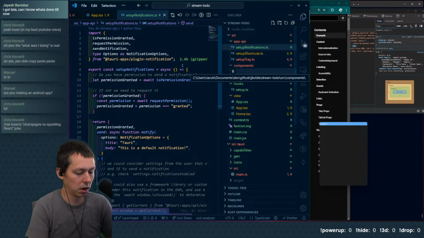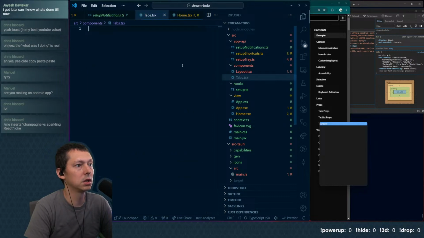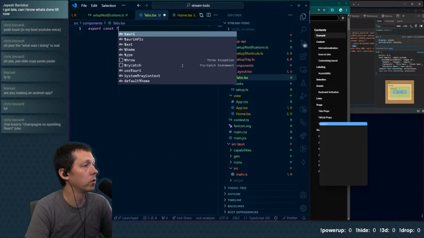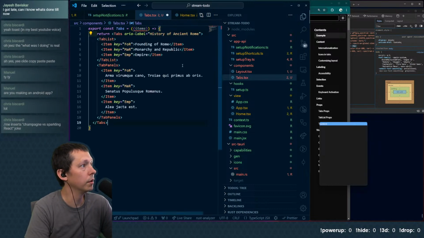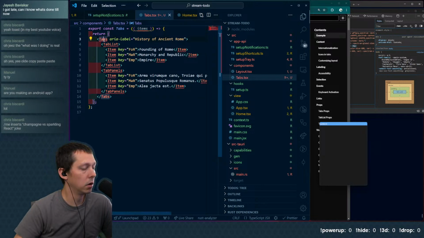So let's do a tabs.tsx. We're going to export const tabs, sure. We'll say items. Return this. Now no, I don't want to remove braces. No, I still don't want to remove.